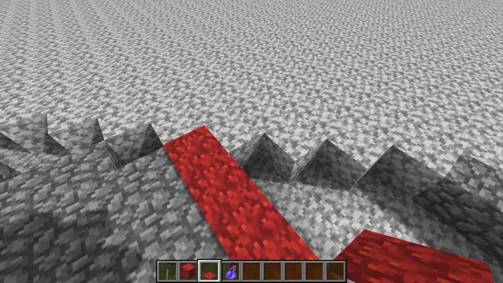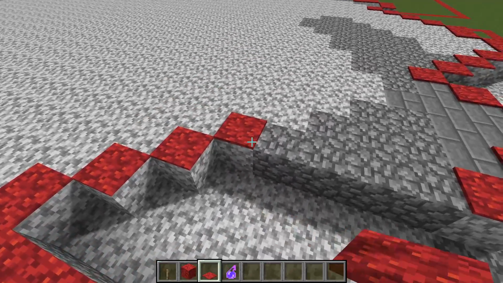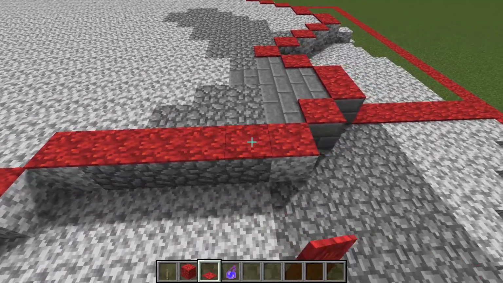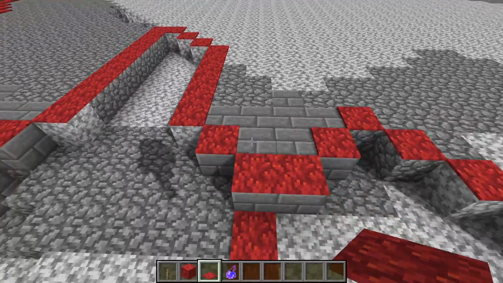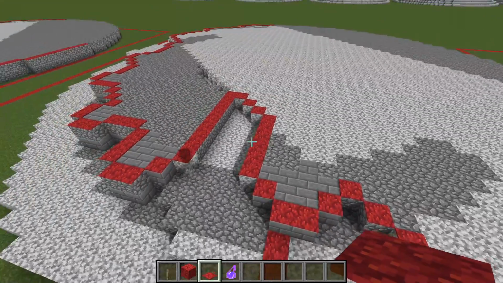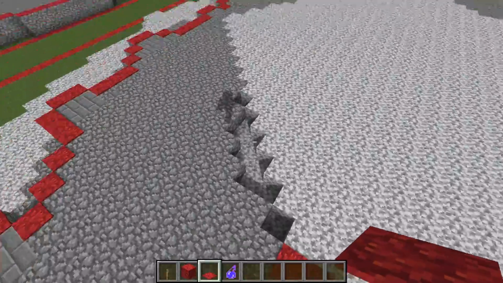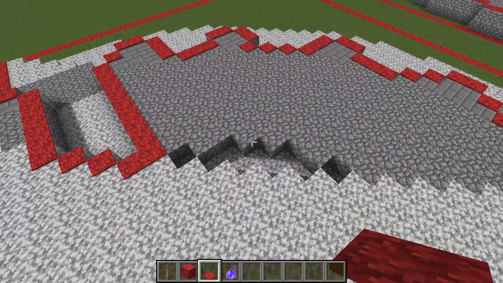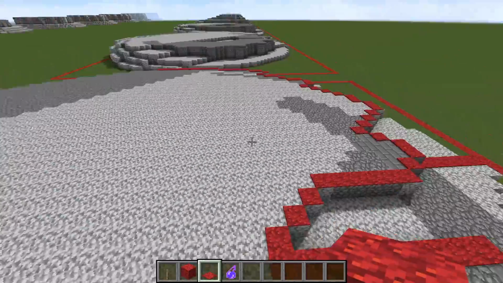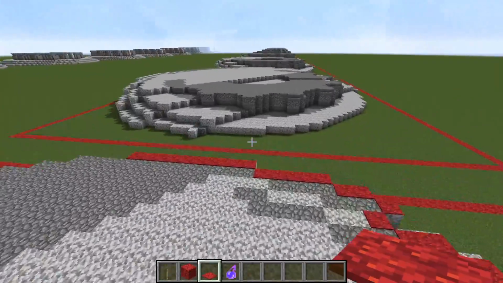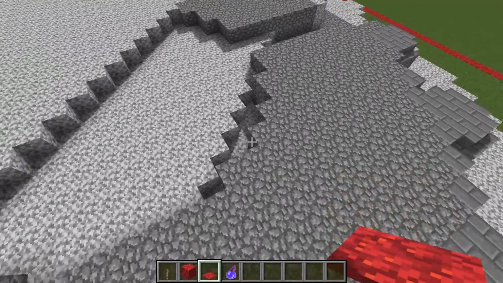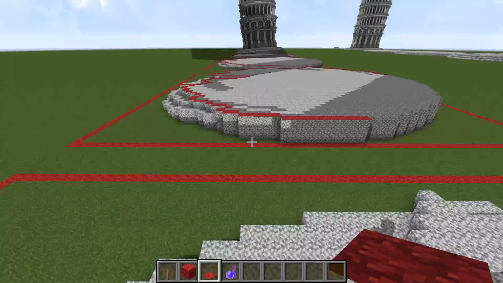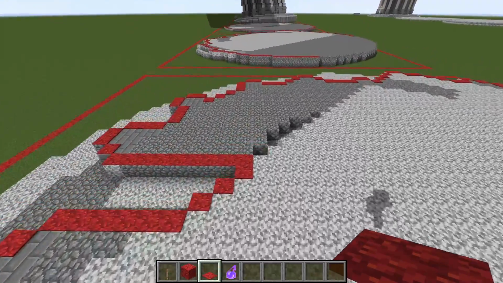And then here for this 1, 2, 3, 4 diagonal, and then 1, 2, 3, 4 to get us all the way back to our starting point. And we do have, I'm not really sure why that gap is there. Does that gap need to be there? Let me check and see why that's there. Okay, that's the interior floor. Yeah, that does need to be there.